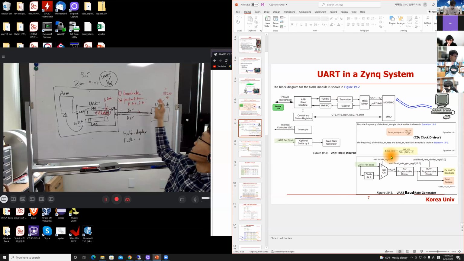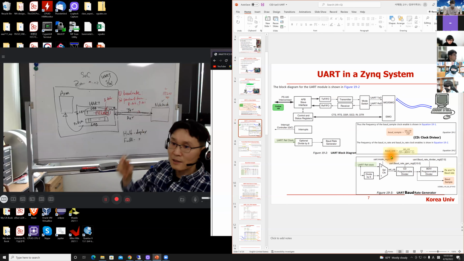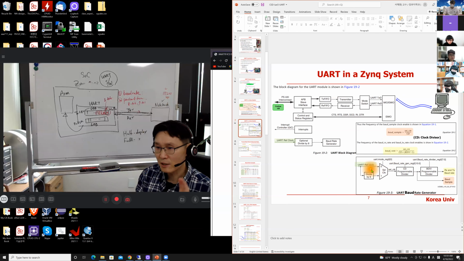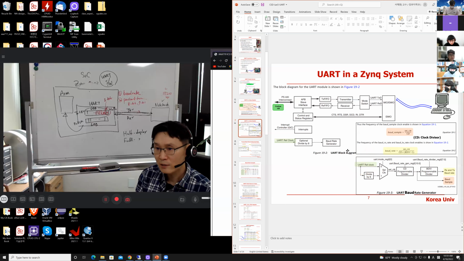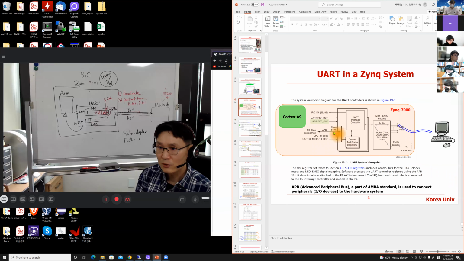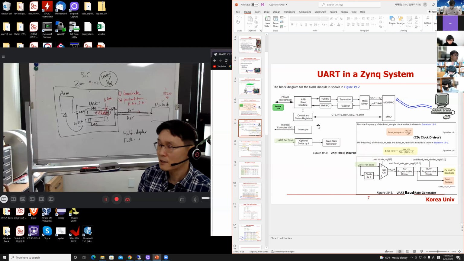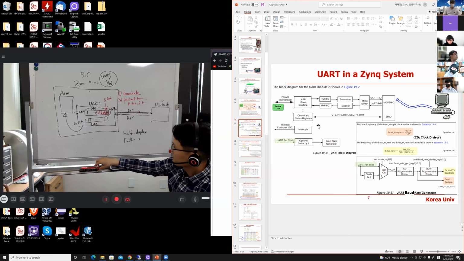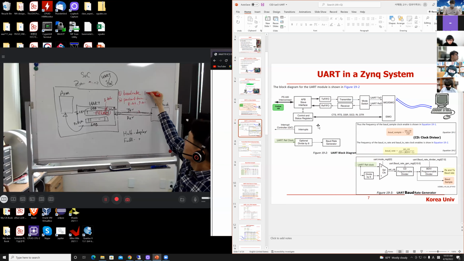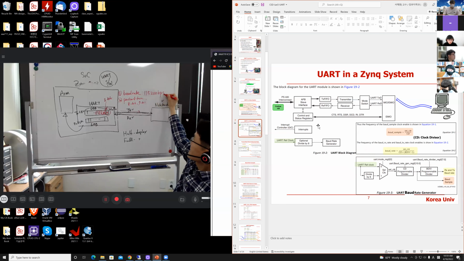To generate that number, from the input clock, this one is important. From this UART reference clock, that is the input, we want to generate that number. Let me write down again: 115200 bits per second.